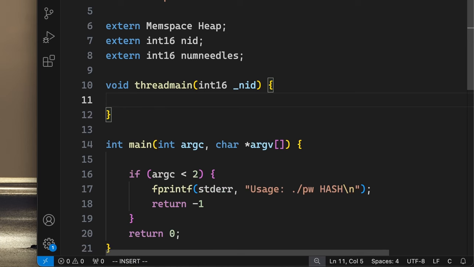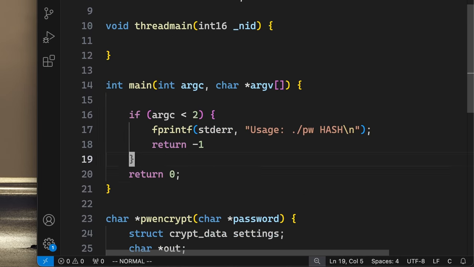Okay, and what do we want to do in here? We need that array. So let's see. I think we will assign a variable for each thread where it will have the beginning characters. So let's say thread number 1 will have A and B, C, D, and E, F, G, H, I, and so on. So every password which begins with these characters will be handled by that thread. That is the general idea. So how do we do that?